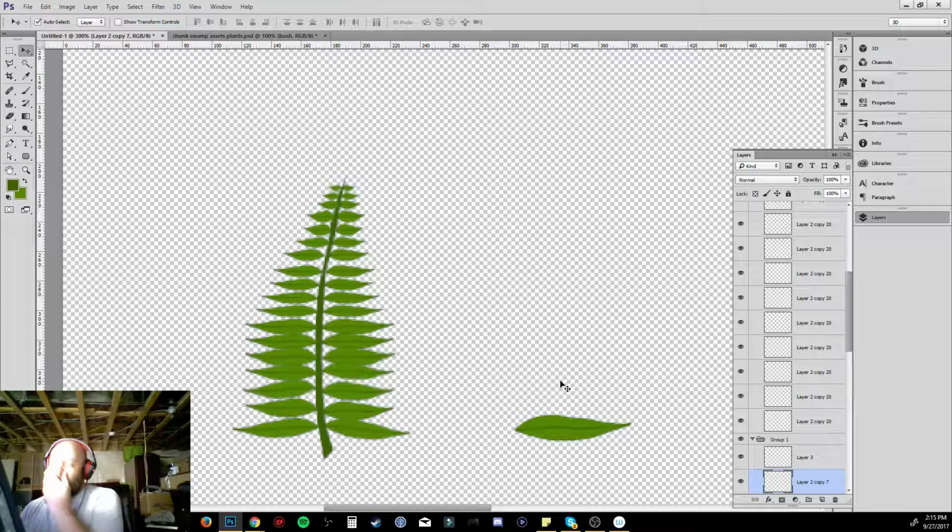Okay, so there's a few things we can do now. What I'd like to do is we're going to do some experimenting now, right? So we've kind of got a leaf already. It's a fairly decent looking leaf. It's maybe not completely fern-like because the little leaves don't have the jagged edges that we saw. But it's alright. This looks like it could definitely be in a swamp.